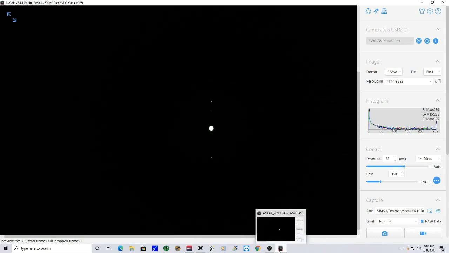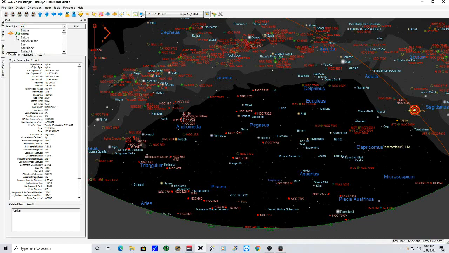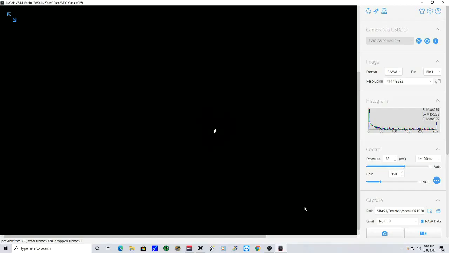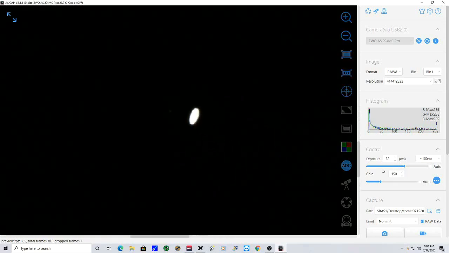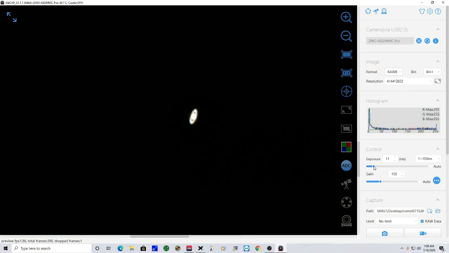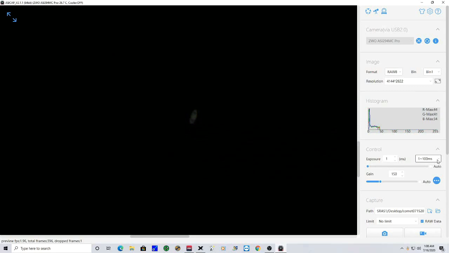So while we're here, right next door is another planet. We'll go to Saturn. Through a telescope, the first time you see Saturn, hopefully it doesn't have to go all the way around to find it. That's right, it's going back. Good. All right, so we're on Saturn. I don't know that I stopped taking images, so maybe we're right on it. Yeah, we imaged all the way through that. So we will make Saturn a little less, so we could see the rings. Might be too much.